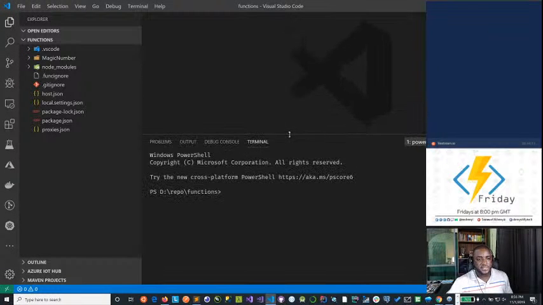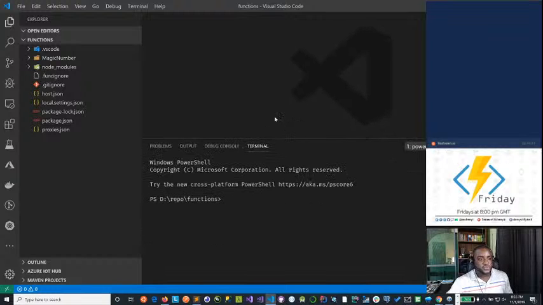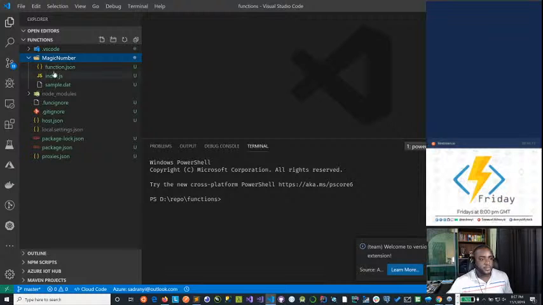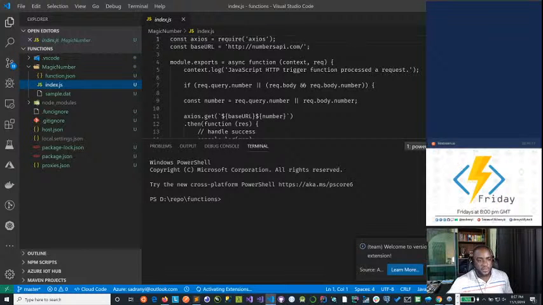Awesome. So let's just check and be sure that our function is there. Node modules, opening up our index.